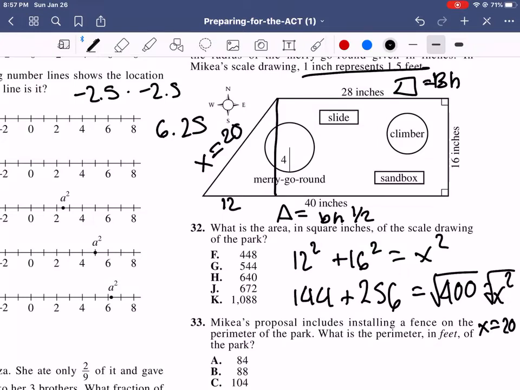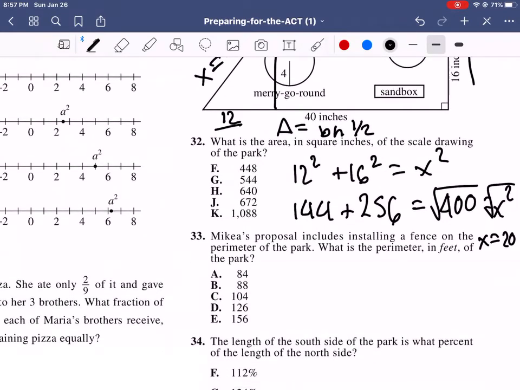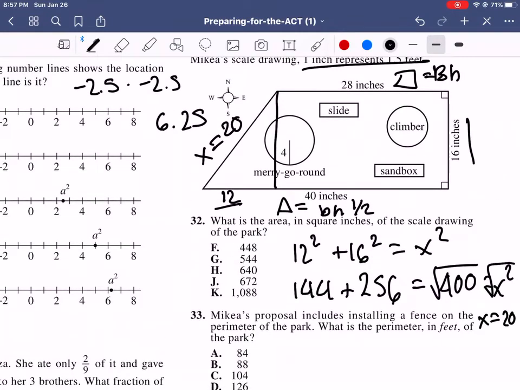Basically, what you do is just do base, which is 12, times 16. Oh yeah, I'm going ahead. It's 33 that you're looking for the perimeter. 12 times 16 is 96. Plus 28 times 16. Oh wait, no. 96 divided by 2. Wait. It is 96, yes. Yeah, I've already divided by 2, so 96.